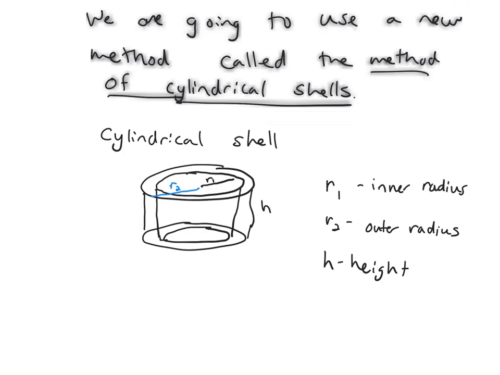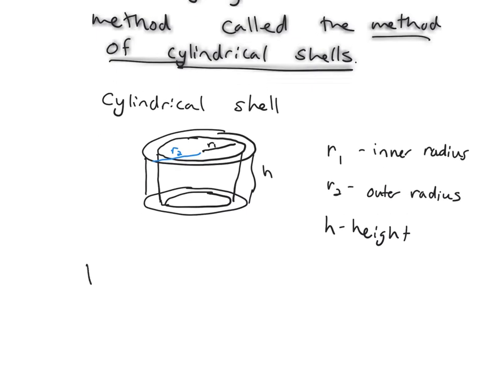So how do we handle calculating volumes when I have holes in the middle? I pretend like it's filled in, calculate that volume, and then subtract the filled in volume, okay? So to find the volume of this cylindrical shell, which I'm going to call V, it's V2 minus V1. So I'm using V1 for the inner volume and V2 for the outer volume.